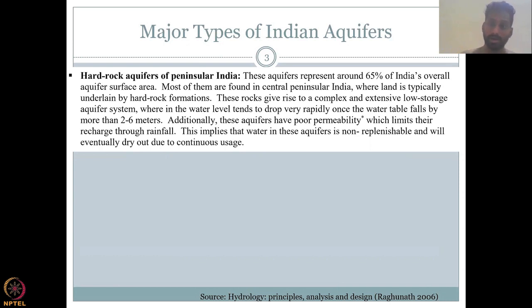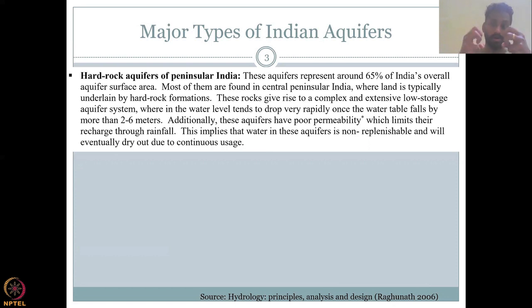So what do we mean by hard rock aquifers? They are underlain by hard rock formations. Well, all rocks are hard, so you would ask what the difference is. Hard rock means it is hard to crack and weather. Because of that, there is the least weathering, and the weathering is almost along a single line or fracture. Because of that, there are fewer pore spaces. The rocks are kind of platy and lie one on top of the other with little space in between.